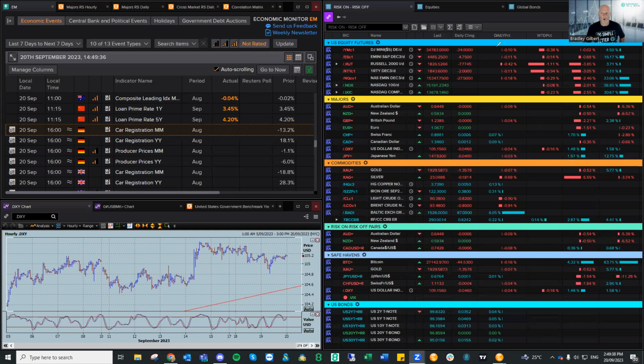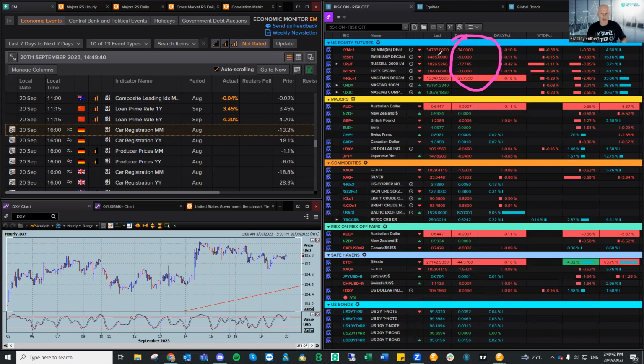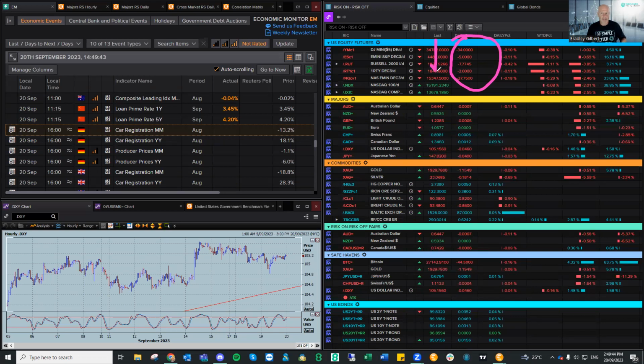Now, what we're looking for, the driving force, generally speaking, is the US equity futures. If they are going down, what we're looking for in a risk on, risk off profile is, if I just draw a line there on the majors, a risk off profile would be US equity futures down, Aussie, Kiwi, sterling, and euro going down, and the dollar pairs going up. That's your classic risk off profile.